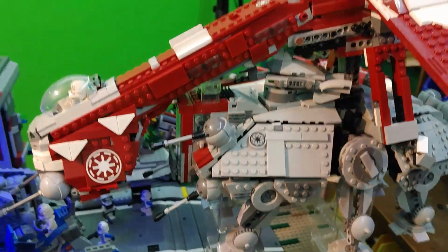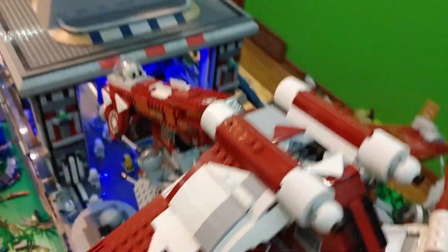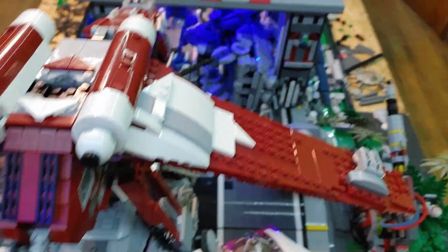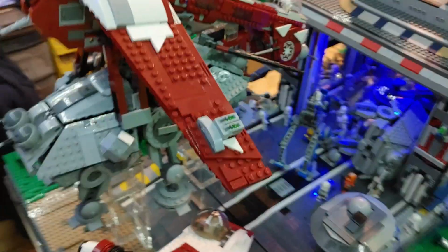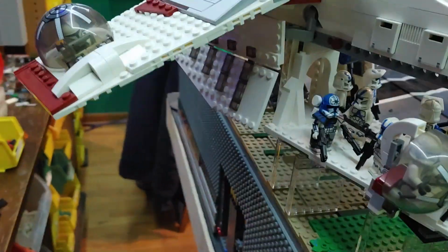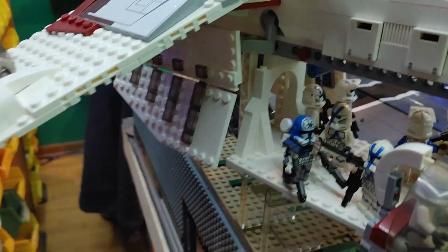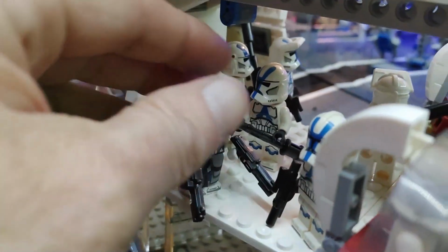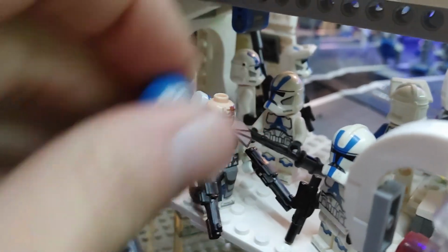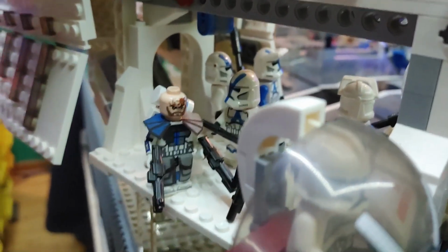Of course, we've got this beautiful drop ship here, and I'm just going to wiggle my way around, but hopefully without knocking this other gunship over. All right, here we go. All right, we got Jesse. Now, he's one of my favorite custom clones, simply because if you come in here and you pop off his little helmet, you can see he's got his tattoo on his face. That is a really great custom.